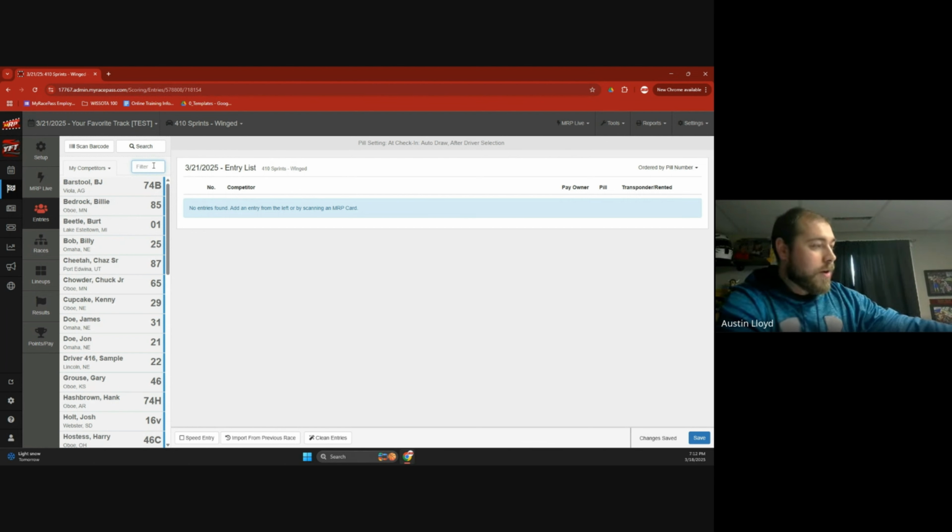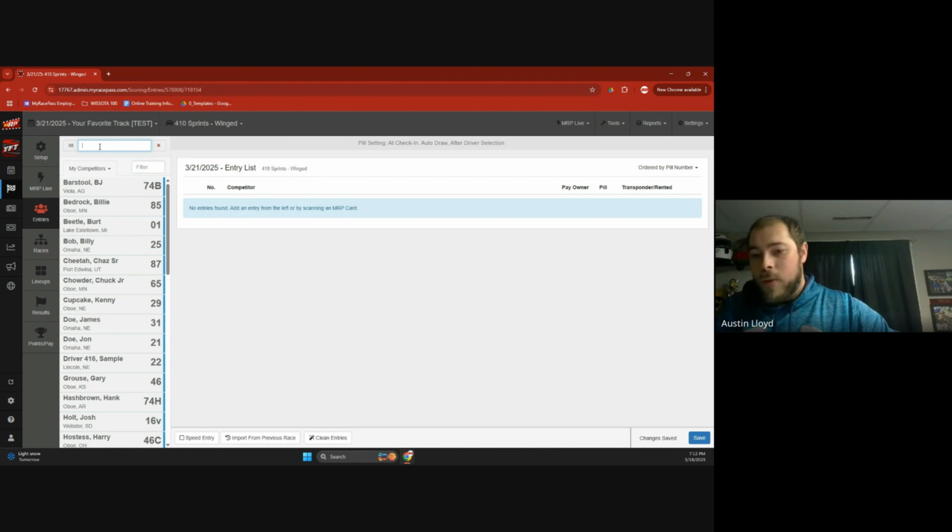So third way to find a driver is the scan barcode option up here. Scan barcode. So if you get a barcode scanner, and we've got a recommended one on our help center, and I can send that link out at some point. But if you get a barcode scanner, there are 2 ways to find a driver barcode. One, WISSOTA with the license still sends out a hard card to everybody, right? So everybody gets a hard card.